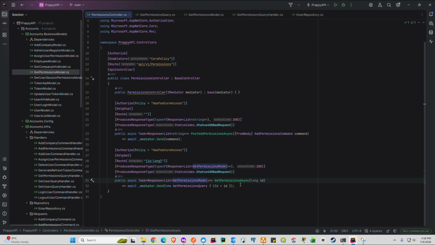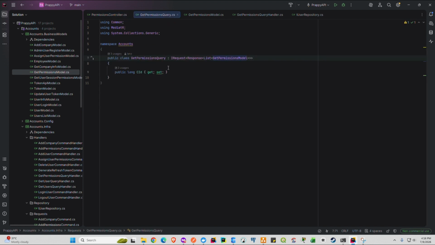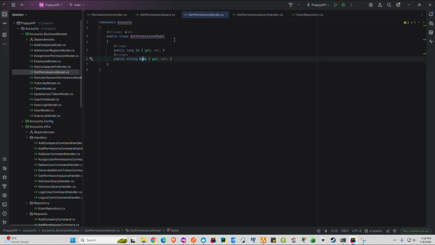We will be returning the list of GetPermissionsModel for this endpoint, and we will also be passing the ID to the GetPermissionsQuery like here. For the query, we have this payload of CID, or the company ID, and the response of GetPermissionsModel, which contains the properties for the ID of the permission and then the name.